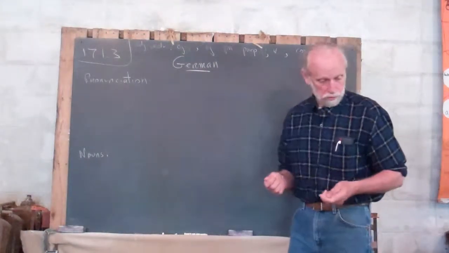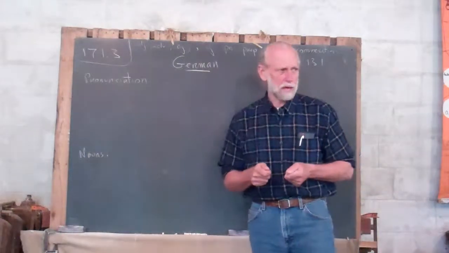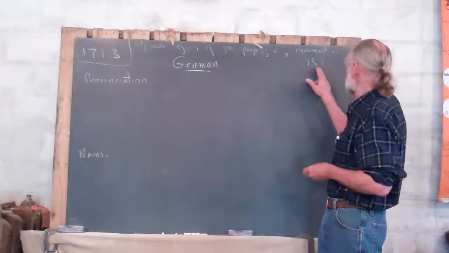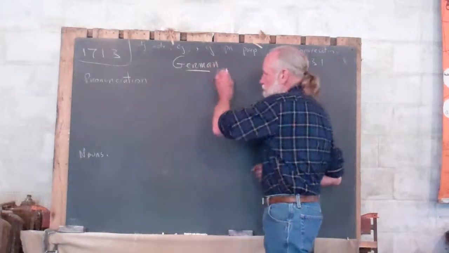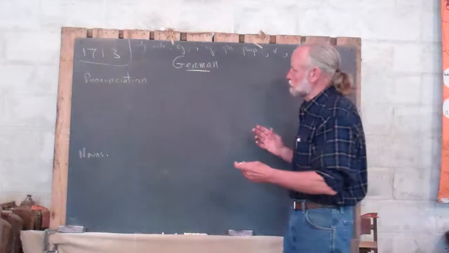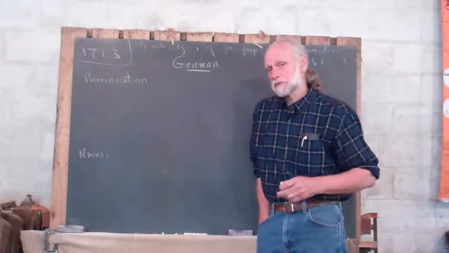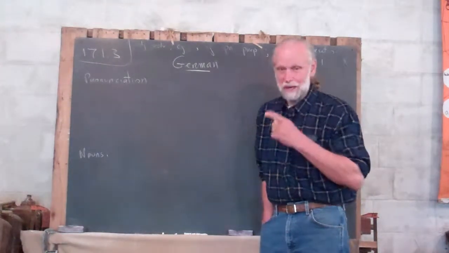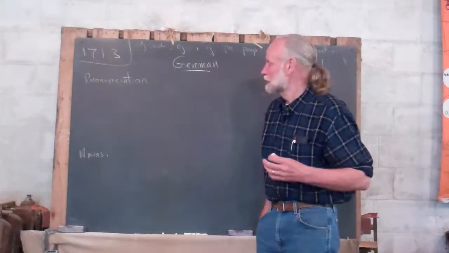Well, in your notes, this would be page 13.1. This is the last time that we're setting up a new section of your notes. The 13th section, first page, that should be on your right. And there in your notes, you can write down German. Now on that page, you should write down pronunciation. I'm going to have to tell you quite a bit, I think, about pronouncing German. I could start by telling you I don't pronounce it that well.